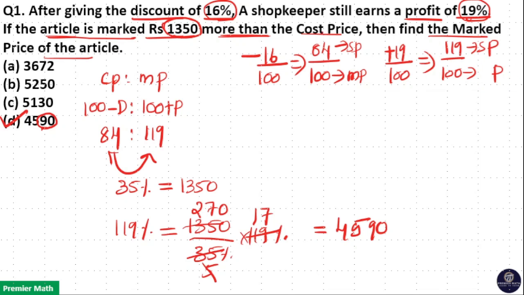So you can take the ratio from this. Here, selling price in the numerator, here selling price in the numerator. So I need to cancel these two. Then I can take marked price and cost price ratio.